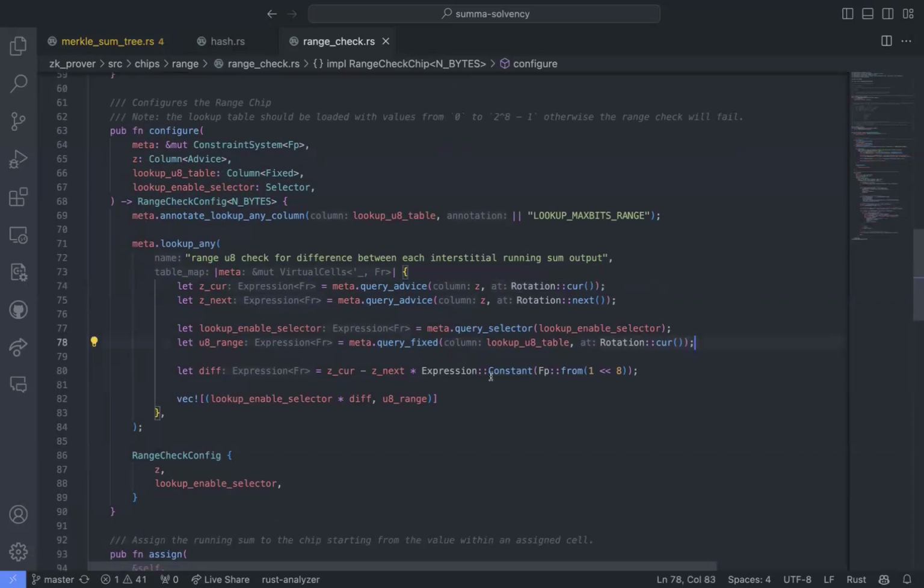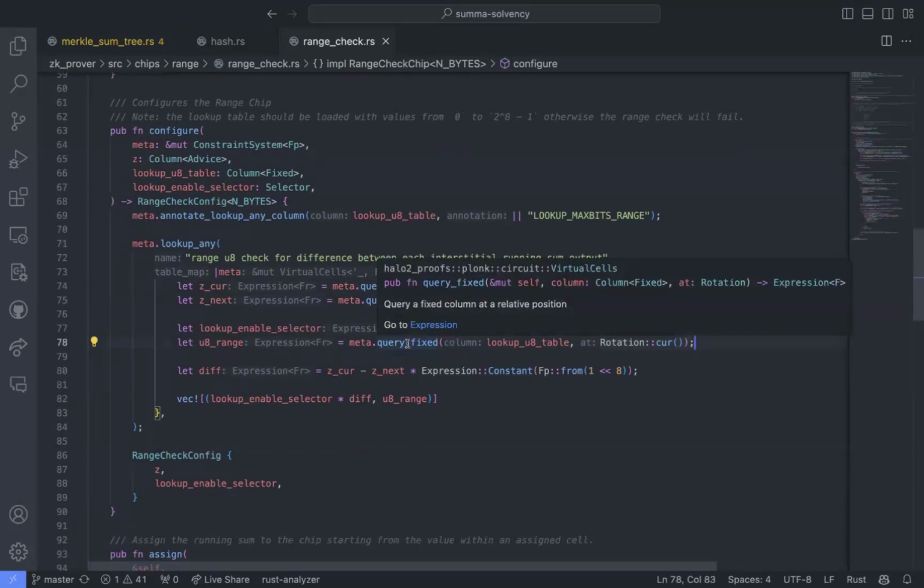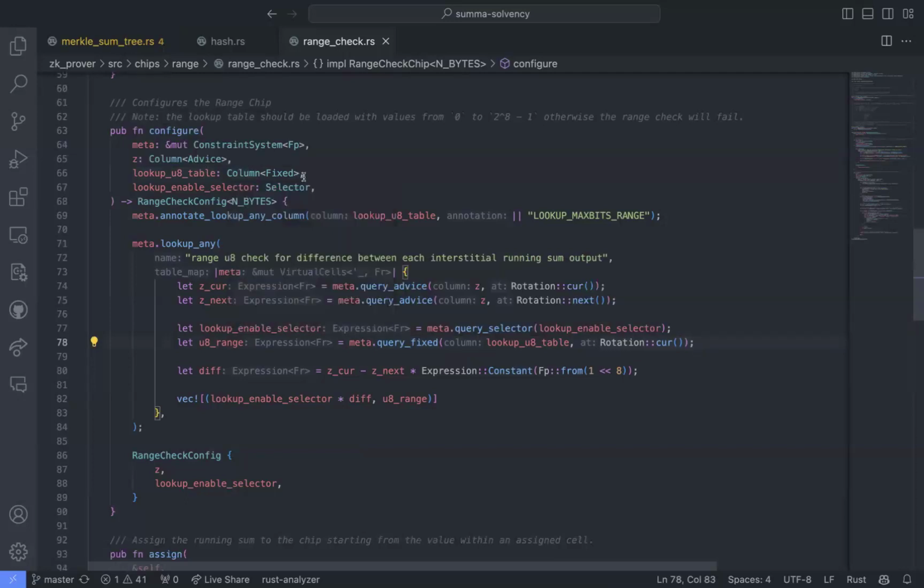And it will also query this fixed table. You will see this inside the circuit logic, but this table is filled up with values from 0 to 2 to the 8 minus 1, so it covers all the values in a byte range.